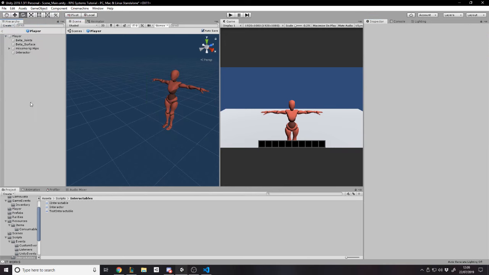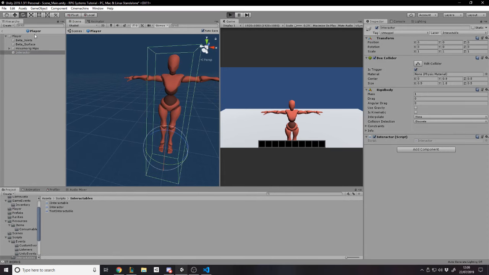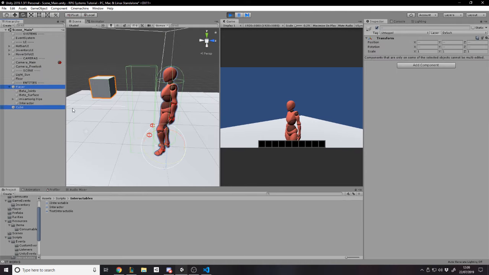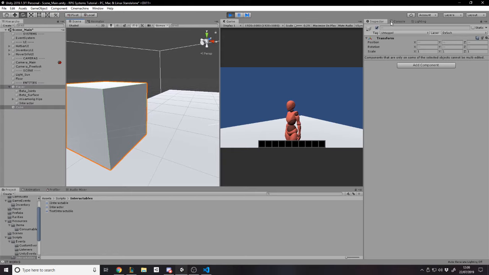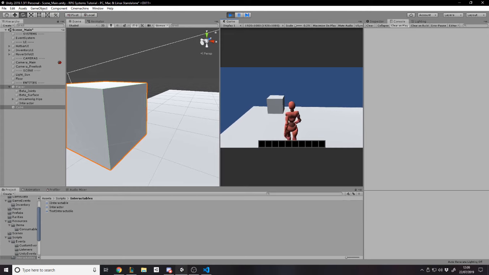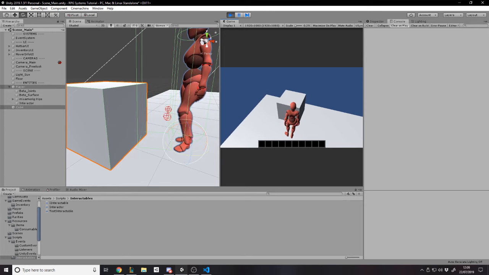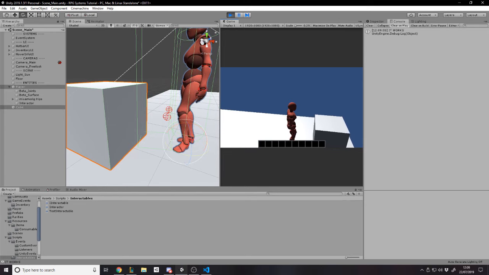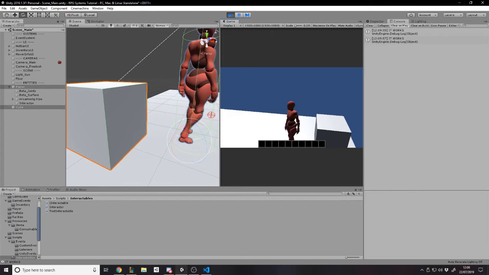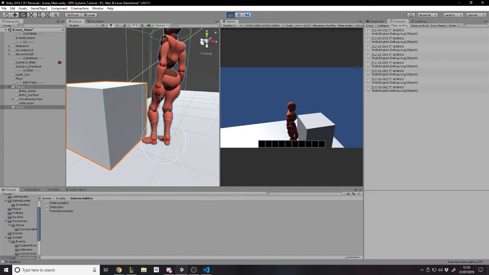I don't want to sit here and tell you this is the way you must do it, because it's up to you. But the point is, it still works. We can interact with the box collider thing. So if we go back to the scene, I'll make it so we can see the player and the cube. Let's move over here and bring up the console. Let's clear the console and walk over to the interactable. As you see, as I'm getting closer, I'm not in range right now. But as I get to this range, it works. I'm facing it. As I turn away, even though I'm still in range closeness-wise, it doesn't interact with it because I'm not facing it. But now I am, and it works.